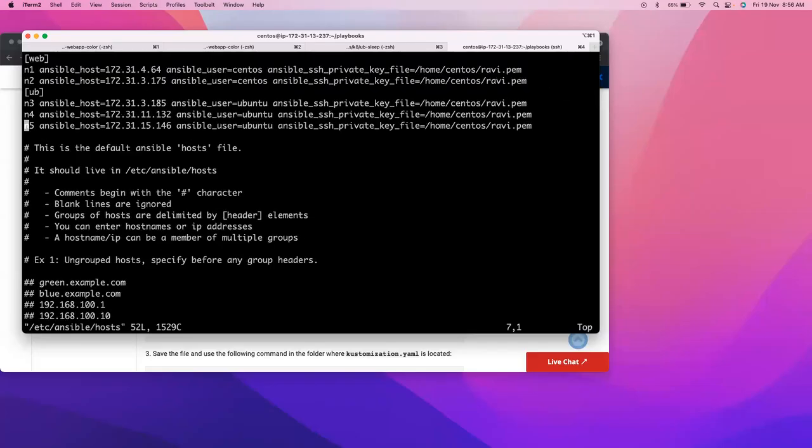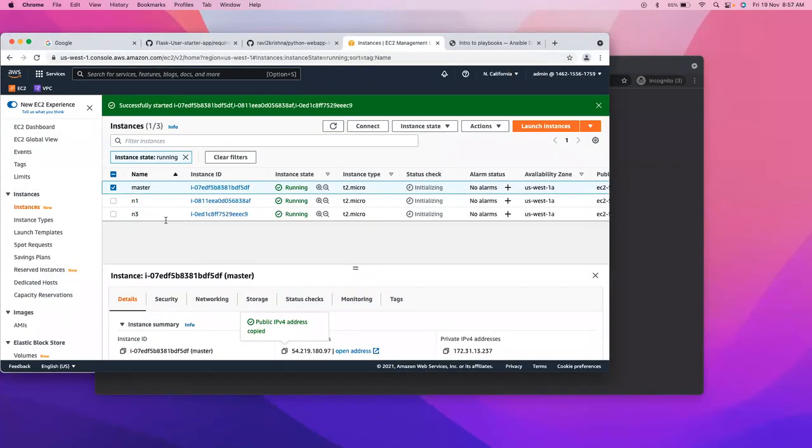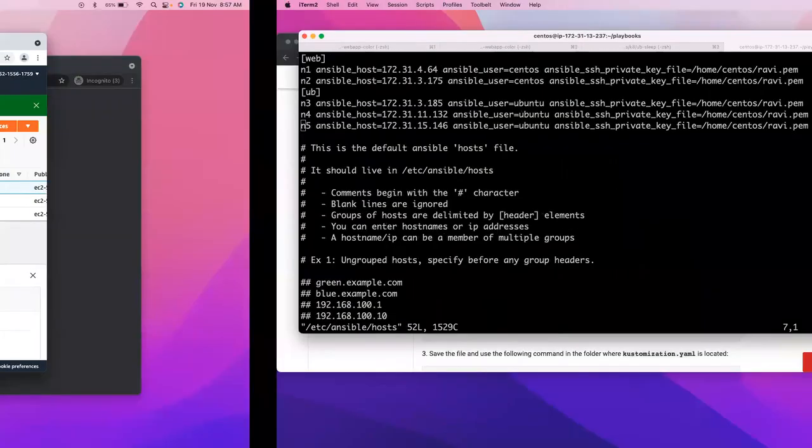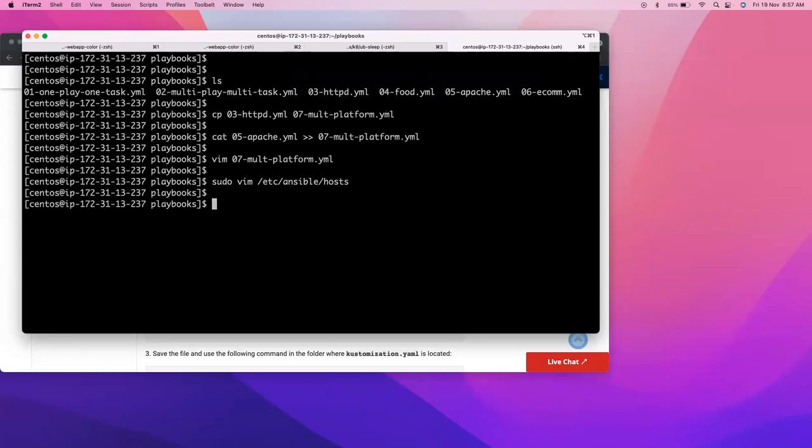In my hosts file, as of now, we have only N1 and N3, one CentOS and one Ubuntu server, so I'm going to comment the others off and save this. They are part of different groups, but we can call them using a common attribute called all, right?